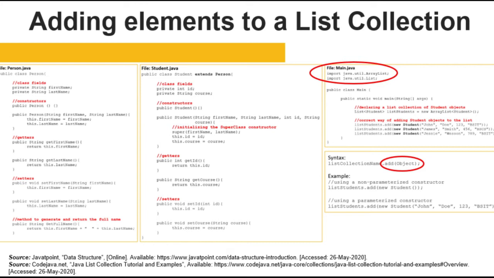The example code in Main.java will not produce any output since we were not able to access the elements of the students list collection. Notice that we use the new keyword in creating student objects using the parameterized constructor of the student class as parameter of the add method. The only idea of the code is to create a list collection object named students and add three student objects in the list collection.